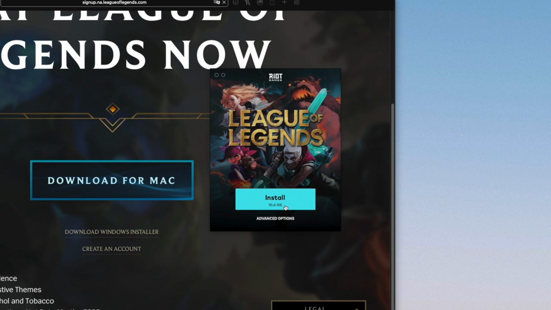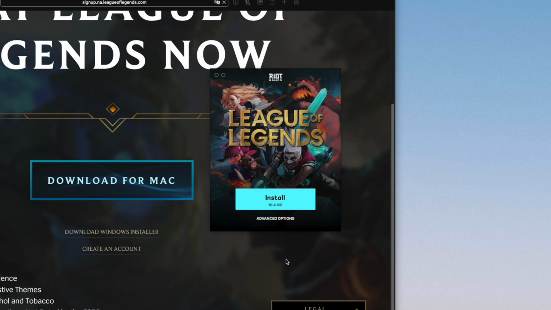Now it says 10.6 gigabytes, right? I've metered this and checked it out, and it won't actually install all 10.6 gigabytes of League of Legends. What it'll do is try to install it in the path that it last installed at, assuming you've done a default installation. This option does not work for people who have done a custom installation and installed it elsewhere. If you've installed it elsewhere, you might need to explore your advanced options, which I'm not going to be covering in this video.